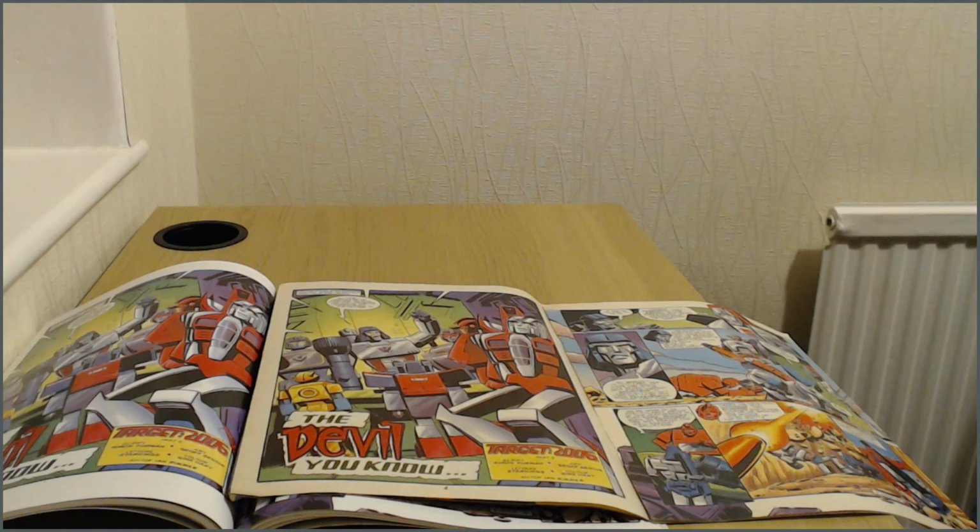But I already have collected versions of all these comics, and these are the Transformers comics that I grew up with here in the United Kingdom. A little bit of crossover with the US comics, but actually a different storyline, and one that is probably very familiar to anyone who is what I believe is termed a trans fan these days, because the British version of the comic was quite distinct.